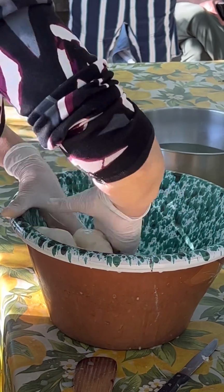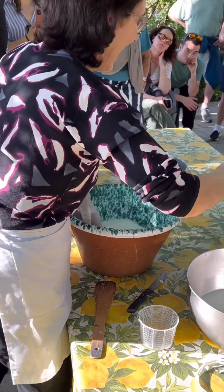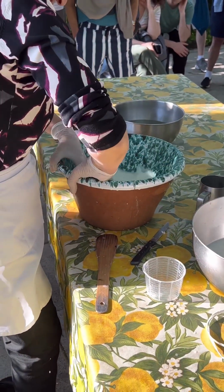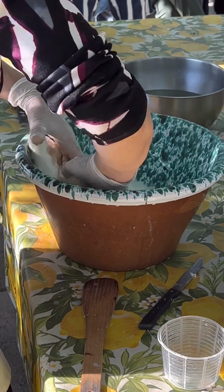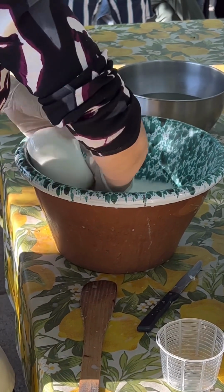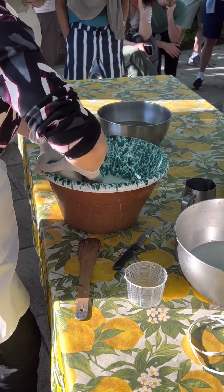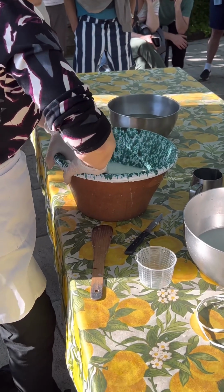It comes from... Lamb. It comes from lamb and goat when they are very young, and you have to buy it in a pharmacy. That's the rennet. It's a liquid product.